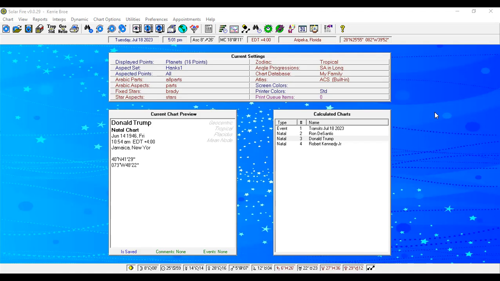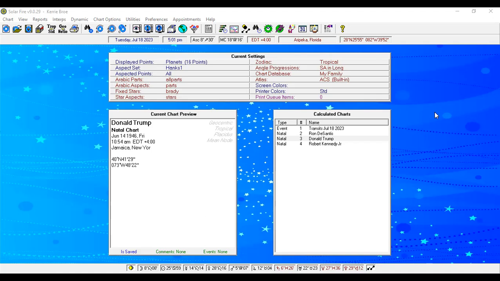So anyway, I thought we would look at a few players, and this week I've outlined Donald Trump and Ron DeSantis. But while I was putting things together, I did get Robert F. Kennedy Jr.'s chart. I wanted to do a quick looky see, but I'll probably do him more investigatively the next time, if we get to it, because there's a lot.